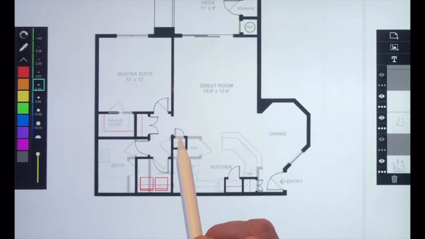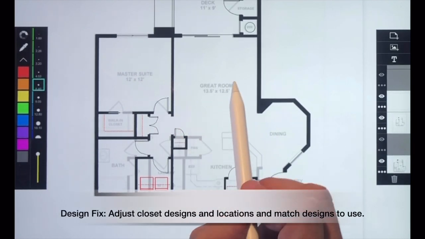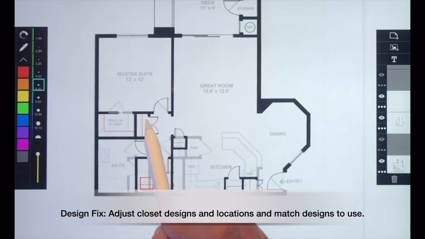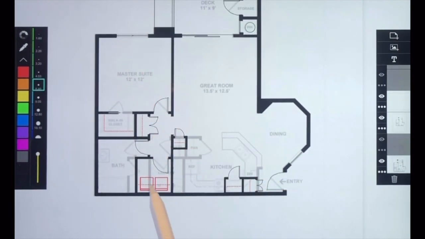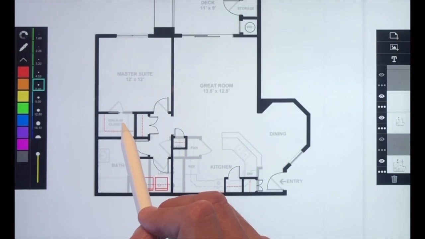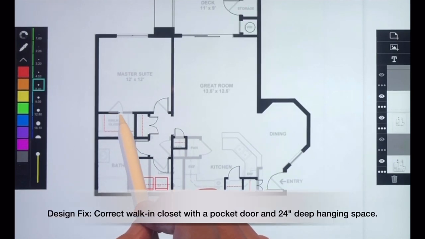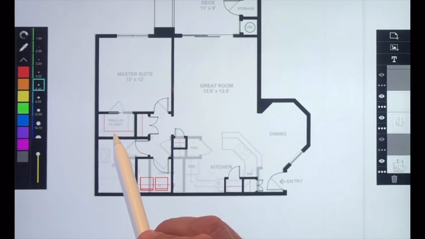I've added a small linen closet storage near the master bedroom. It could also be a storage for board games or something for your living room. And I put a big storage closet opposite the master suite and the laundry. I've also fixed the walk-in closet with a pocket door so we don't have that swing issue. And I've created wide hanging on two sides. We don't have enough room for three-sided storage.